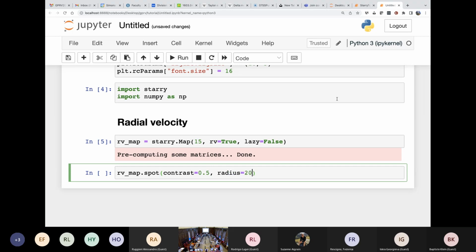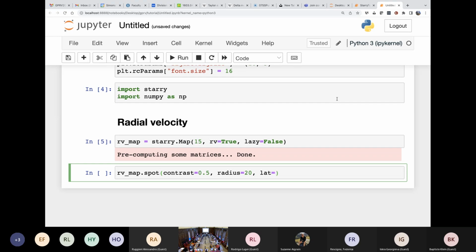This is in degrees. Just for you to have a sense, a spherical harmonic expansion of L equals 15, you can model things about as small as 10 degrees on the surface. Sunspots are much smaller than that, and so you'd have to go to higher order in starry. There may be numerical issues if you try to get to too high a degree. So let's stick with large spots for now, and these numerical issues are something that I'm still thinking about. You can also specify the latitude and longitude.